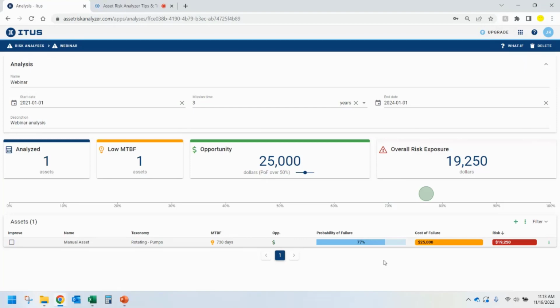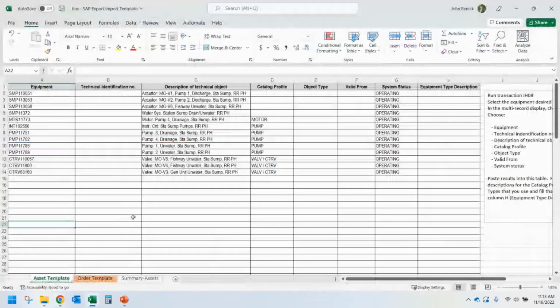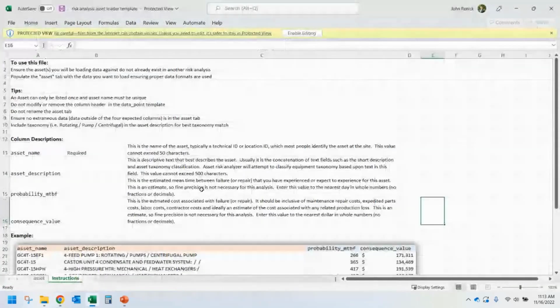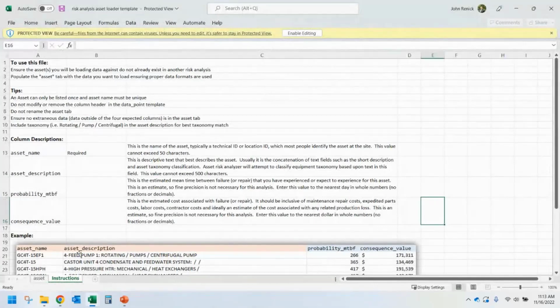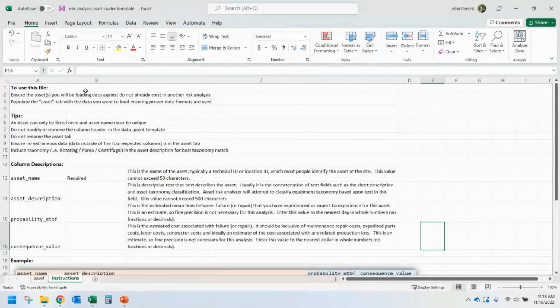So to facilitate that process, we have embedded a template or a spreadsheet inside the tool. I'm going to download that template and open it up here for you. So the template is really straightforward. This is what it looks like when it comes down. It opens it up on the instructions tab. I'm going to enable editing. You know, if you're like me, you probably gloss over the instructions. Just know that the details of how to use this spreadsheet are here, and descriptions of each of the inputs that we're expecting in the spreadsheet is also here.